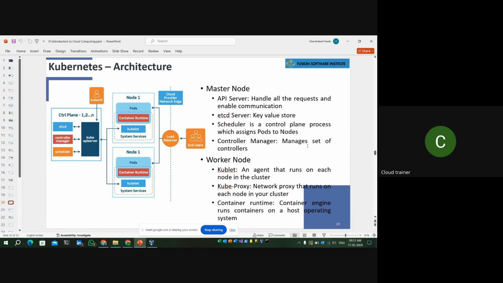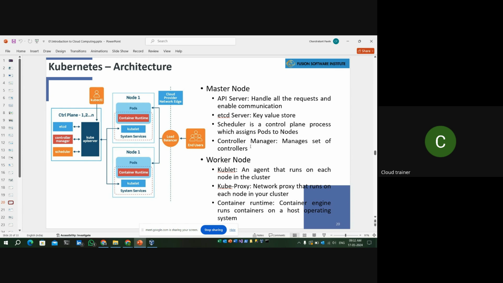And then controller manager manages a set of the controllers. So different sets of controllers to manage Kubernetes. So maybe multiple controllers are there. You can think about node controller. Node controller is for checking the cloud provider to determine if the node has been deleted in the cloud after it stopped responding. Then second controller is a route controller for setting up routes in the underlying cloud infrastructure. And then third one will be the service controller. And more controllers are there, but these are the three important controllers for creating, updating, and deleting cloud provider load balancers. So these are some of the controllers.